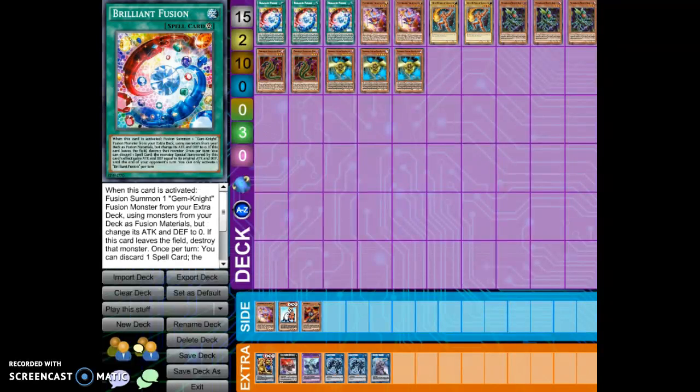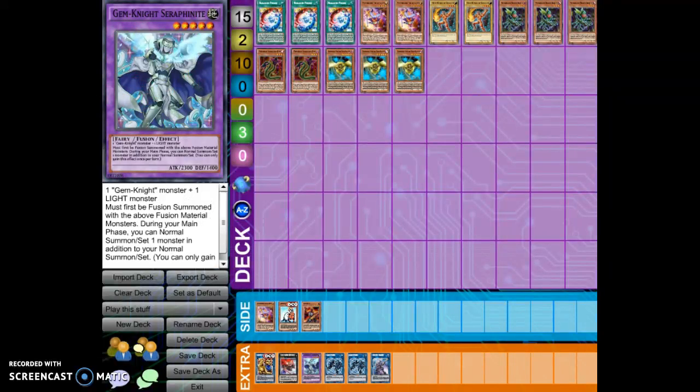Now how Brilliant Fusion works is you're going to send the material from your deck for Gem-Knight. I know there's a lot of options for Gem-Knights, but the only one that you're ever going to go for is Gem-Knight Shrapnel. This card's really important because it's giving you a free extra normal summon. Plus, you get a monster out of it, so you can't complain about that at all.